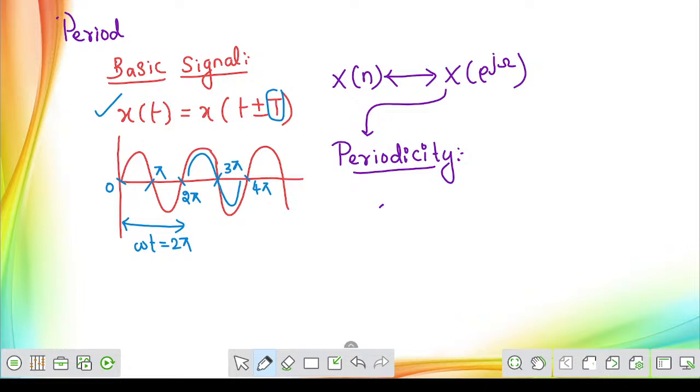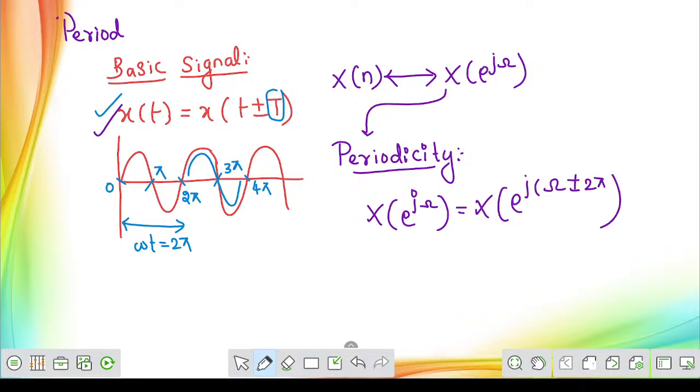It is very simple. In the case of a periodic signal, as we are observing here, x of t equal to x of t plus or minus T, it can be written as X of e power j times of omega should be equal to X of e power j times of omega plus or minus 2 pi. What should happen here, sir? After each and every 2 pi, the nature of the signal should get repeated. Either you can consider the positive side or the negative side. So this will be the general conclusion for the periodicity condition. You will have to check by using this, and you can easily identify whether the given signal is periodic or not. Hope you understand what I am trying to conclude.